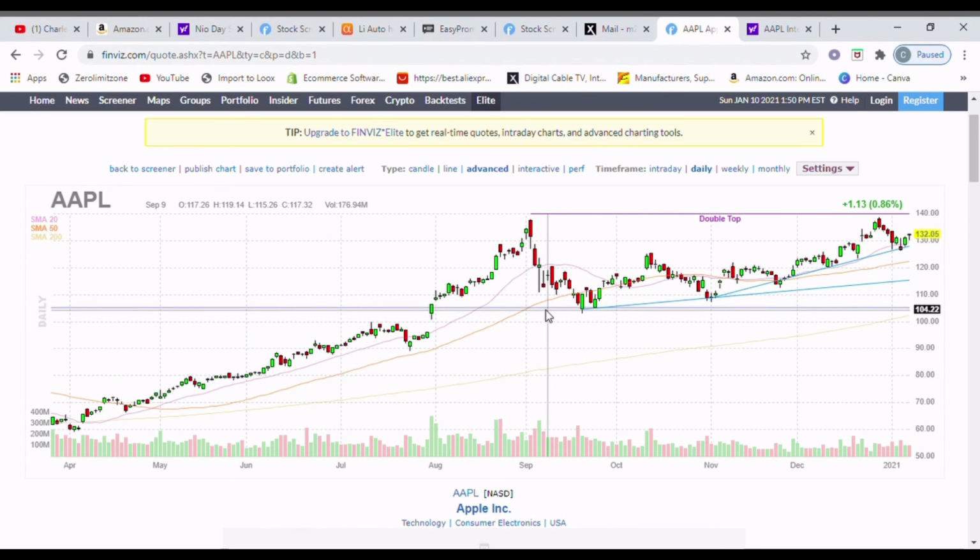So that was pretty much the story on the past few swing trades that I've made where I bought the news, bought the hype, as some people would call it. I bought it at a high and ended up selling it at a low just because I needed to stop the bleeding so that I could move on.